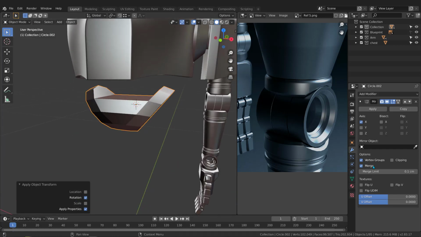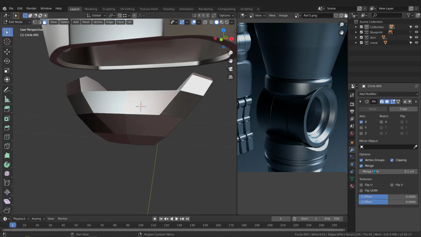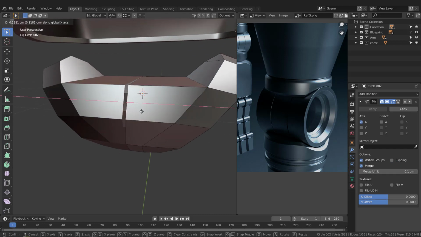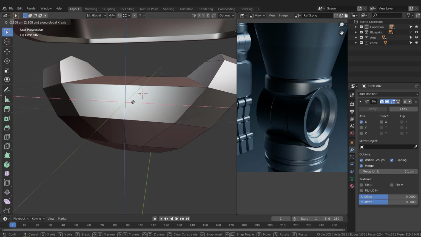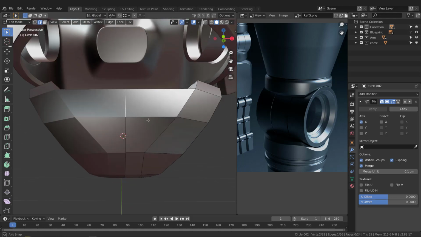Let's activate clipping. Well, clipping, if you move this line, I'm gonna give you an example. If you move this line back, as you see, it's free to move. It can go inside and go outside, just like that. But if you enable clipping, and if you move this, that's not gonna happen. You can't move it anywhere. Clipping helps you to make this line exactly in the center.